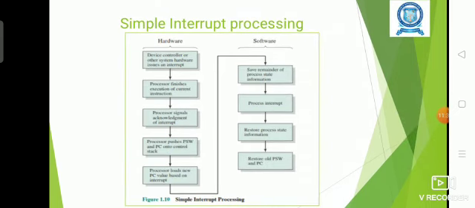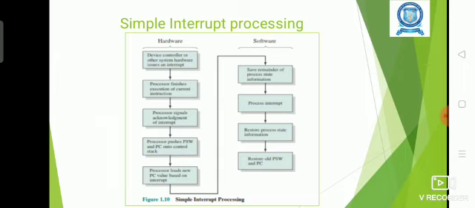At the same time, the software will save the remainder of the process state information, and it will go to process the interrupt execution. And after the completion of the interrupt execution, the process state and the information previously stored for the old process will be restored into the corresponding registers to resume the execution of the old process.